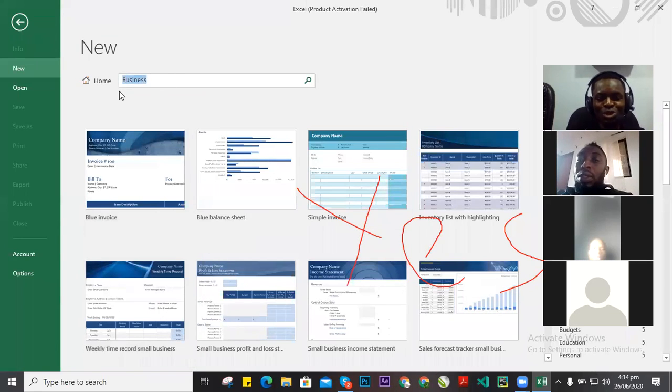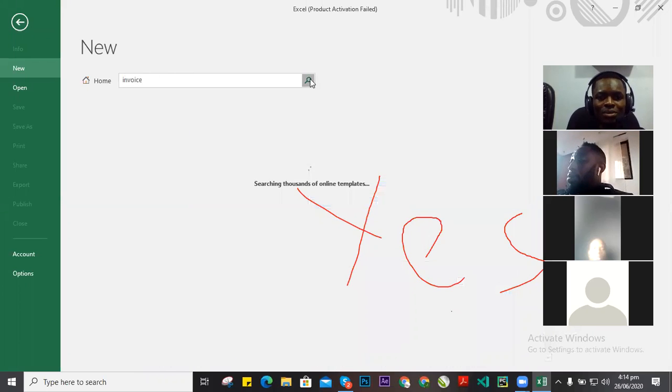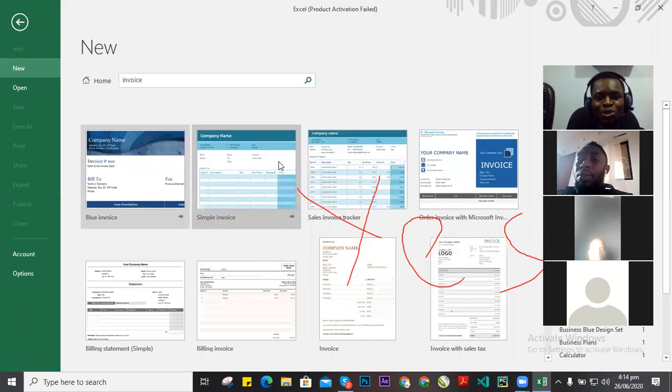Maybe I want to do an invoice template. So you can search for templates here, and you can start from a template instead of creating from scratch.